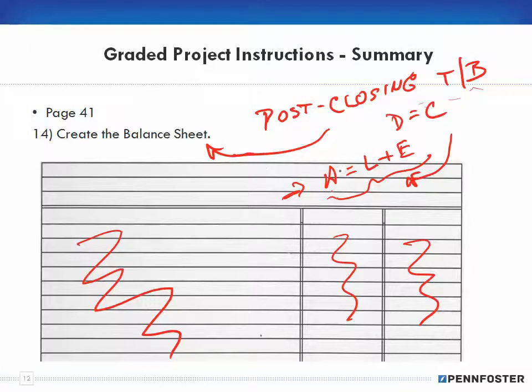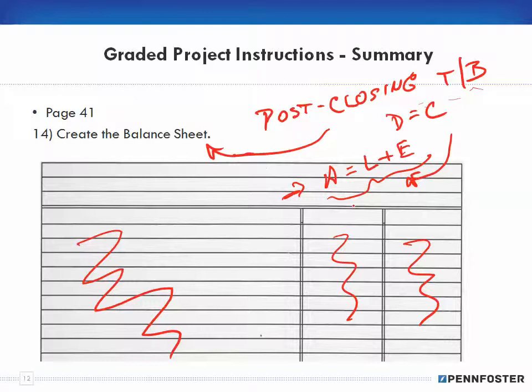And if your assets don't equal your liabilities plus owner's equity, it's the same thing as debits not equaling credits. Those are two inviolate fundamentals of accounting. If your debits don't equal your credits, you have to go back and find out where you made the mistake and correct it. If your assets don't equal your liabilities plus your owner's equity, there is no excuse for it. You have to go back and find out where that mistake is. And here's the thing. If you fudge it, you know it's going to show. Anybody who knows financial accounting and understands what's going on is going to be able to find that mistake.